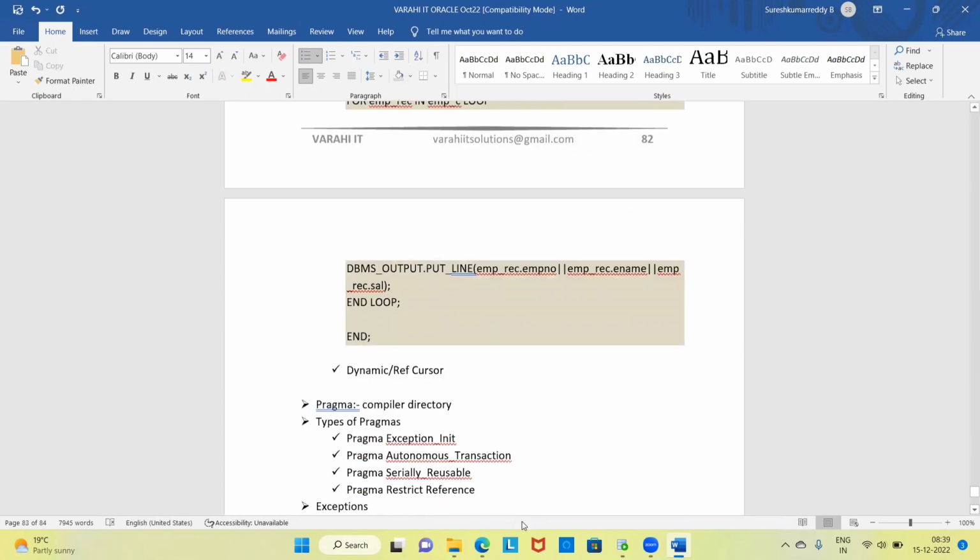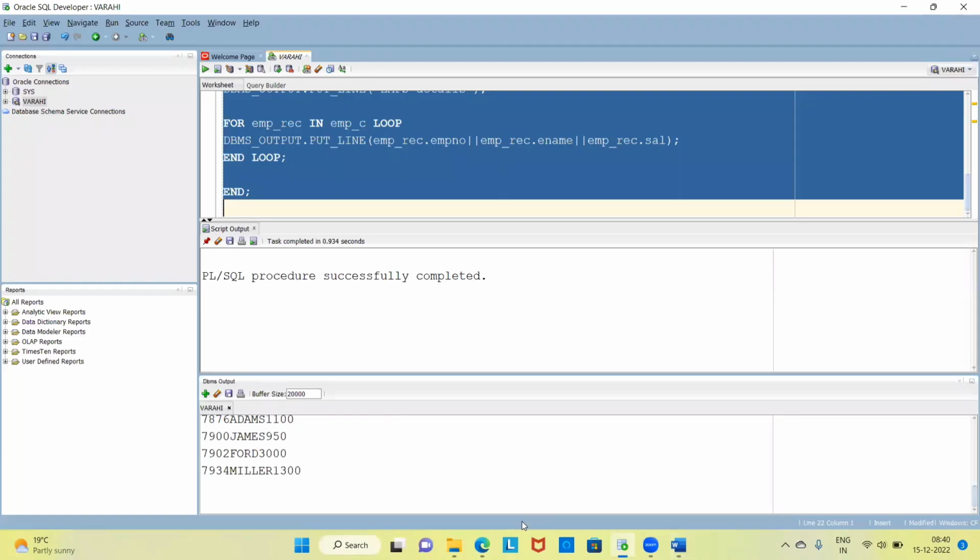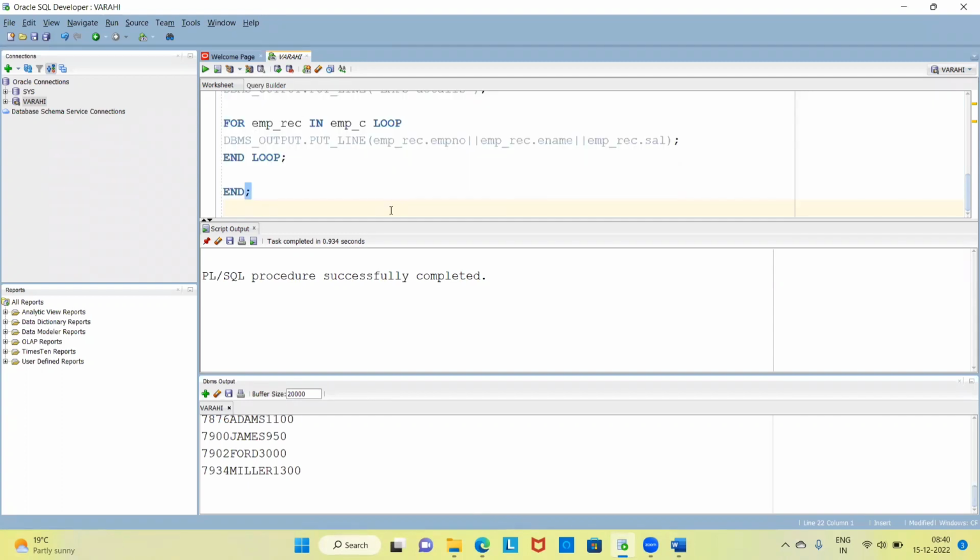You can write one cursor and change the select statement one after another while processing. First I assign one statement, and after processing that first statement, I assign the second statement. After processing the second statement, I assign the third statement. So like that, I can change my select statement for that cursor. It means defining only one cursor, but changing the select statement of that cursor. That is nothing but a dynamic cursor, also called a ref cursor.